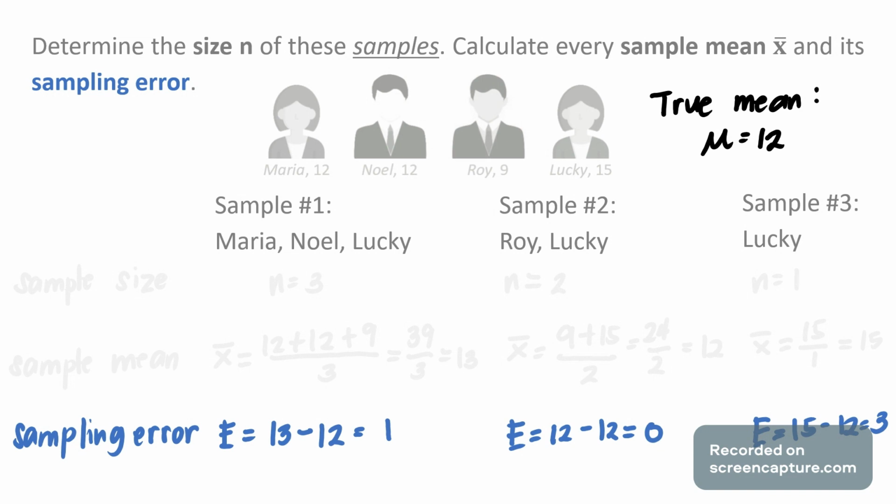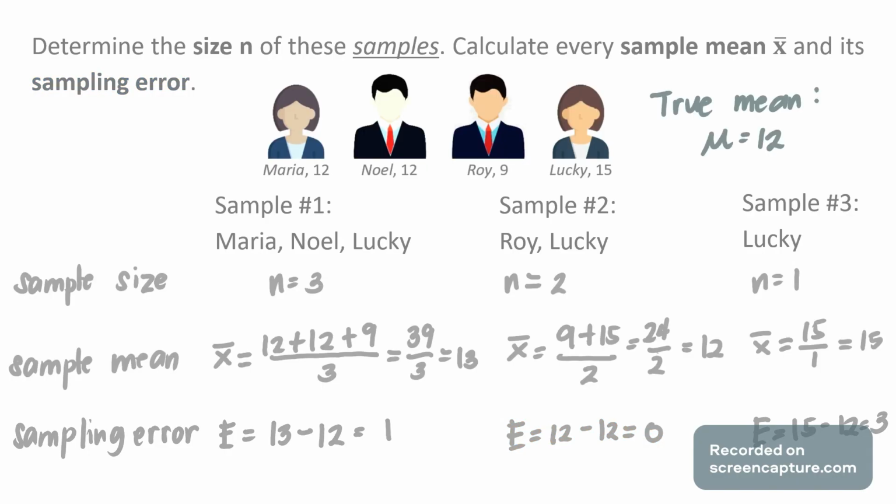So, which among the three samples produced the best estimate? It is the second sample because it has zero error in it, the lowest. We are lucky enough to have a sample that has no error when compared to the population. But most of the time, we cannot be this lucky since real populations consist of many values. In this case, we are looking for the one with the lowest error. There we go. This is how we give sample sizes, sample means, and their respective sampling errors.